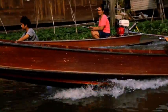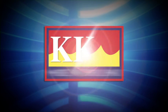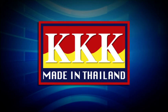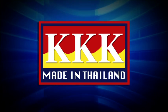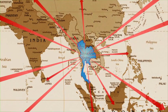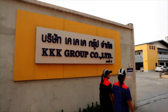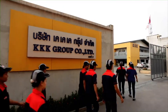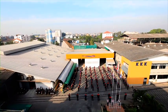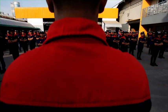More than 50 years of determination to produce the very best long shaft set has made the KKK Group a premier manufacturer of long shaft sets, which are renowned domestically and internationally, including in ASEAN nations and South American nations. The company's production process exceeds international standards and employs engineers with extensive expertise. We are one of the largest manufacturers of long shaft sets in the world.